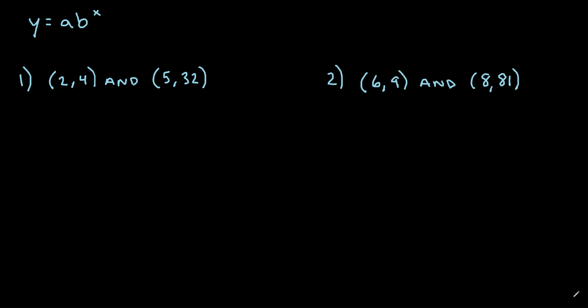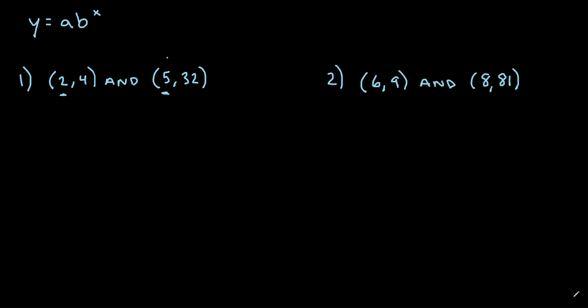We have the points (2, 4) and (5, 32). So we want to figure out what exponential function goes through these 2 points. The way that we can do this is we can use a cool trick where we pick the point that has the larger x value. So we can see this point right here, (2, 4), has an x value of 2, and this coordinate pair has an x value of 5. So pick the one with the larger one, that would be 5.